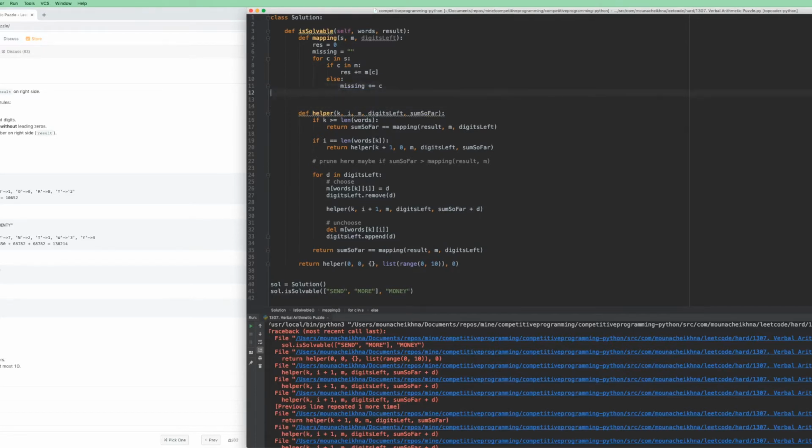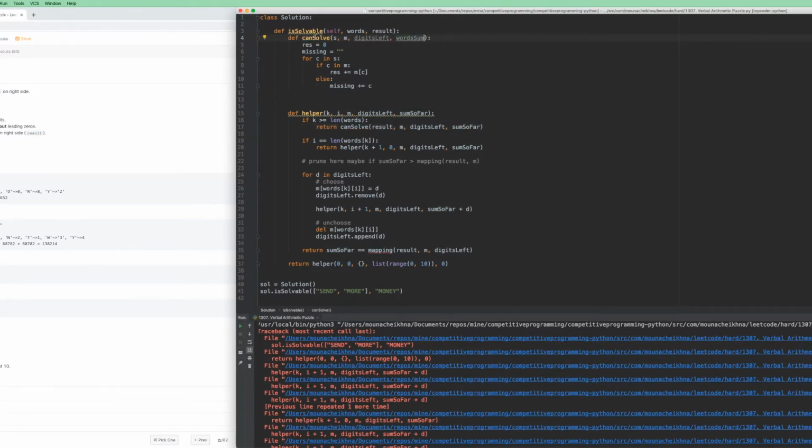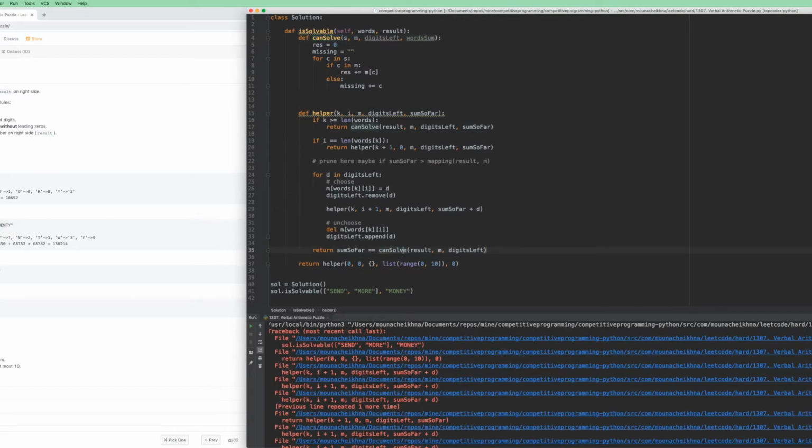And so here, actually I will need to say, so for these letters we will need to see if with the digits left we can find some that construct those, right?